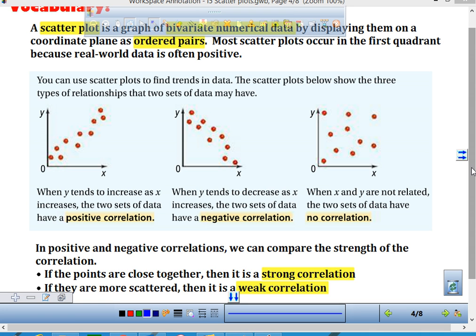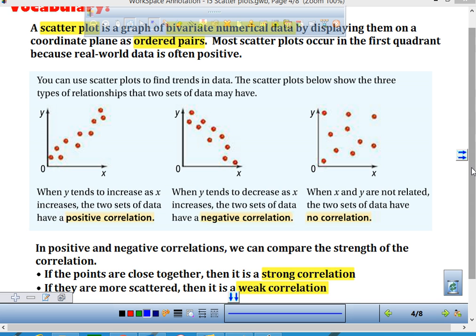But if it looks like it's increasing as you move to the right, so the way we read a book is from left to right. We read a graph the same way, from left to right. And from left to right, if it looks like it's increasing, it's called a positive correlation. Good. And then if we can't really tell what's happening, kind of like that second graph we had on the first page, we can't really tell what's happening. We just say there's no correlation. So you have positive correlation, negative correlation, and no correlation.